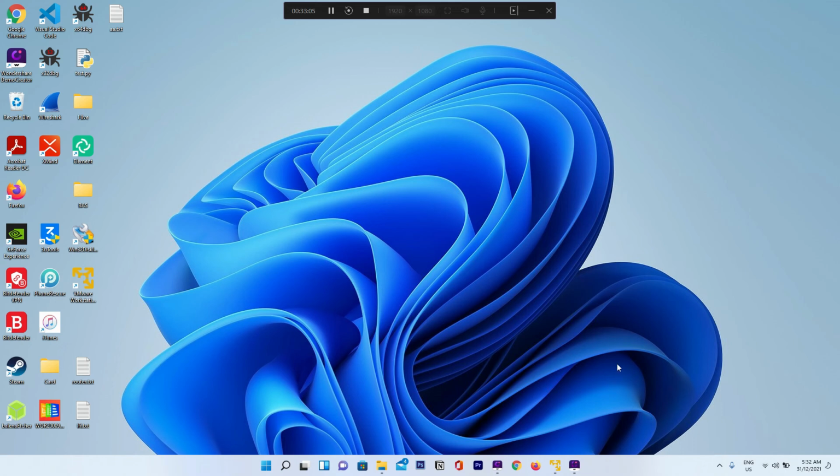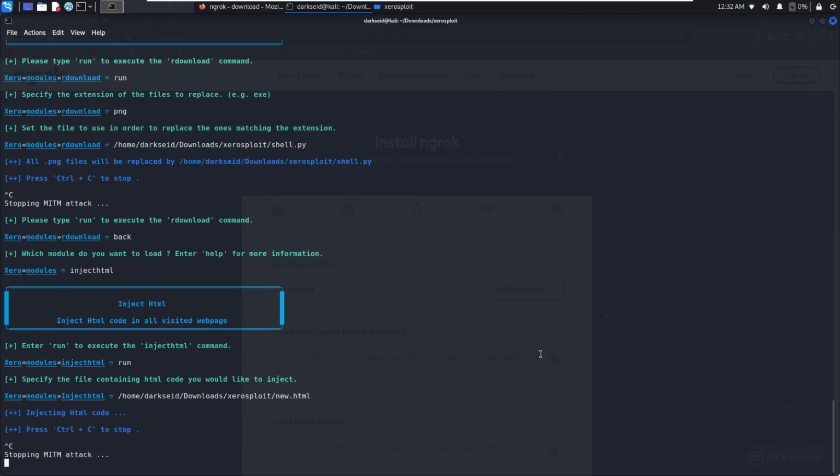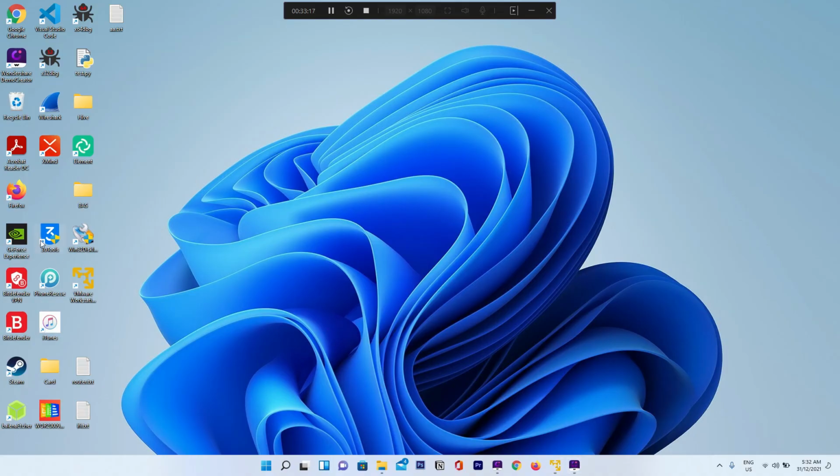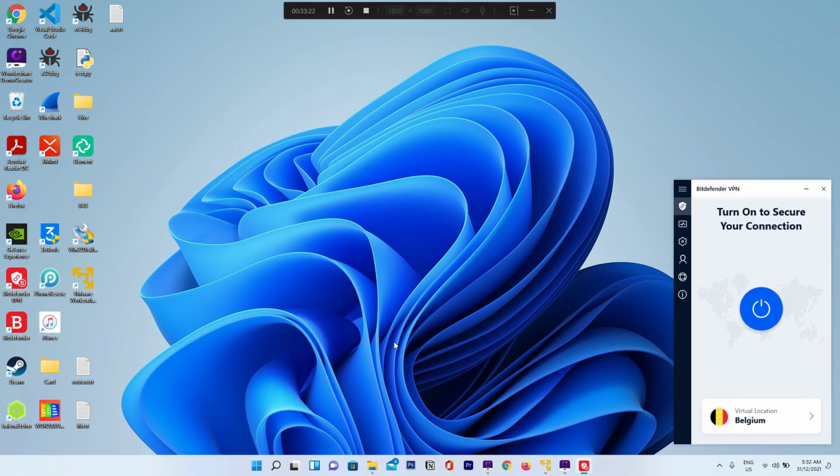Now we'll look at what you can do to defend yourself against these kinds of attacks. I'll just stop this attack. I'll just open up my VPN, which basically creates a secure encrypted tunnel to the server you're trying to access, and all information between you and the server is encrypted.